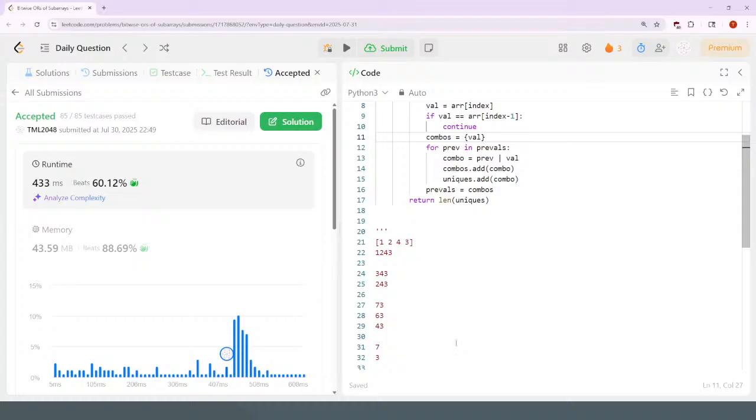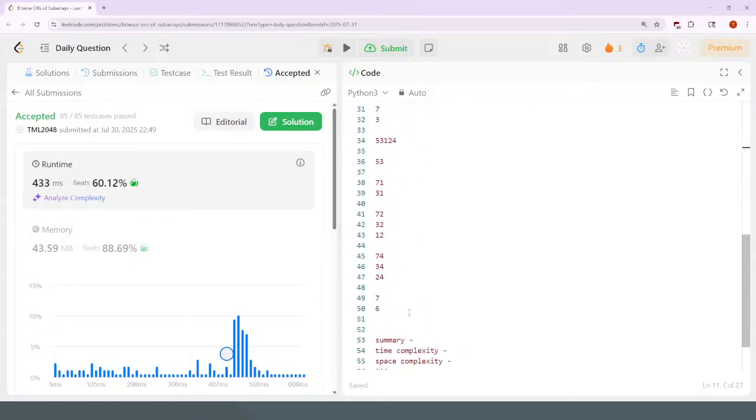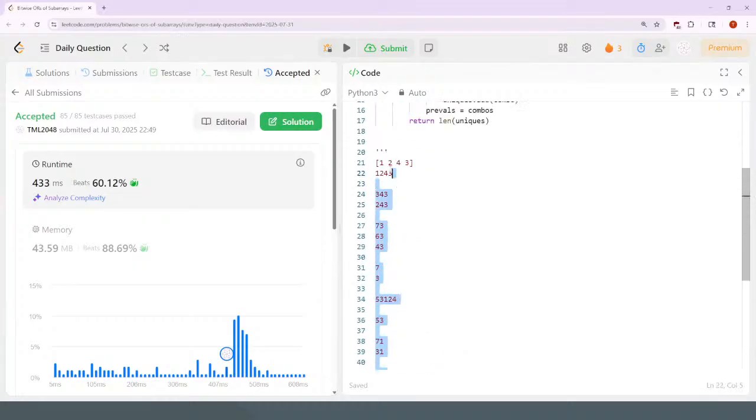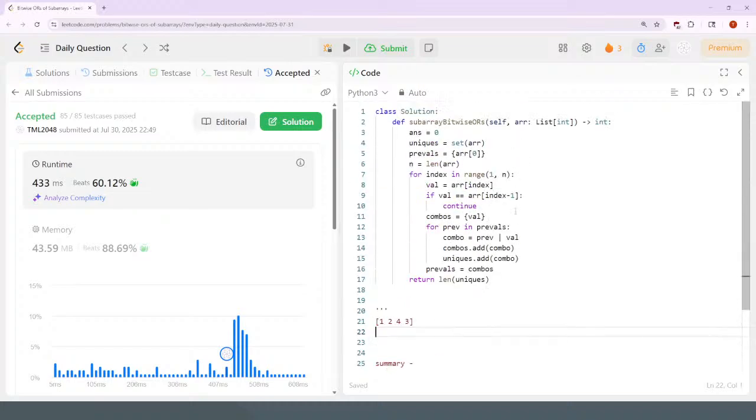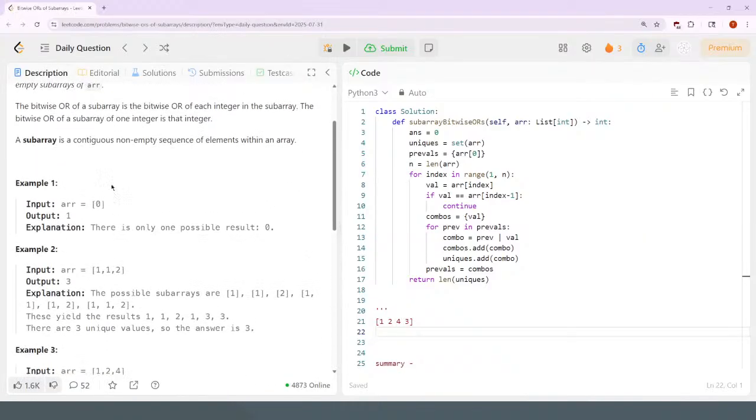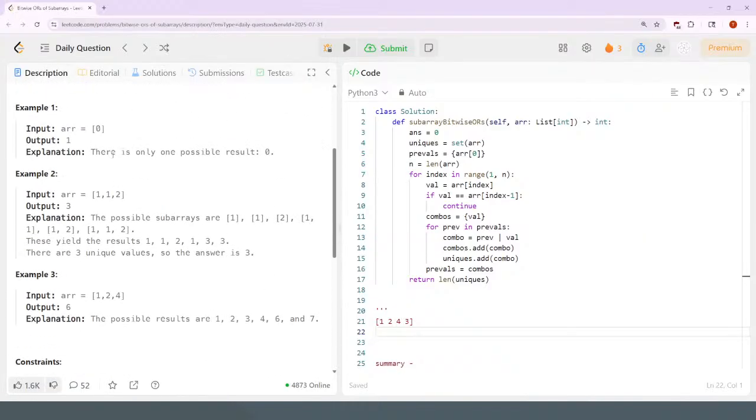Okay, let's consider this. Alright, I really need to think of something a lot better than this. How do you improve this?